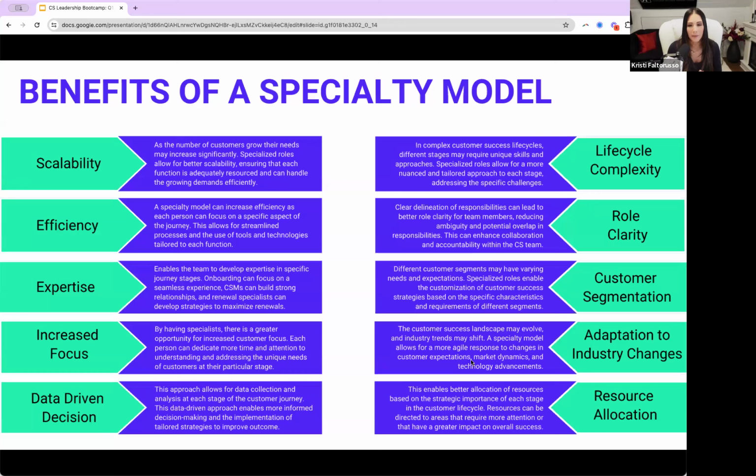The next one here is customer segmentation, right? You might have customers who operate very differently. And if you've done a great job of segmenting your customers, and when I say that, I'm referring to not just segmenting your customers by ARR. I know so many companies do it. I get it. It's easy. It's not the right way. So let's just all be on the same page about that. But if you've got levels of customer segmentation that really differ, you've got to be able to meet their needs and the needs of your business differently. And so I love the specialty roles because it does introduce the ability to be a bit more flexible and to really meet your customers based on those segments, right? Like where they are and what they need from the partnership, as well as what is the investment you're willing to make.